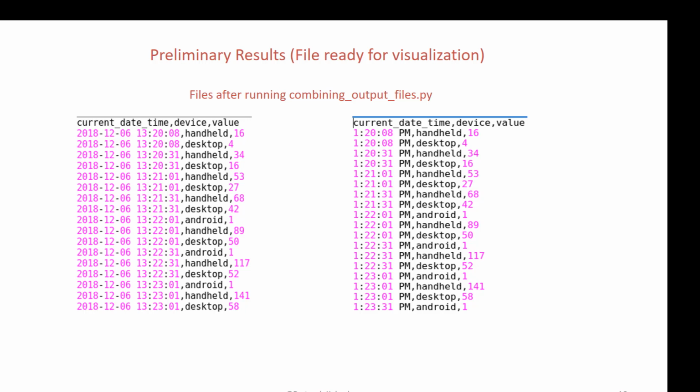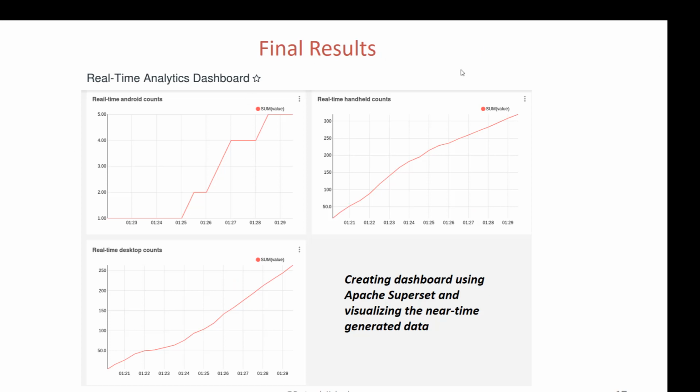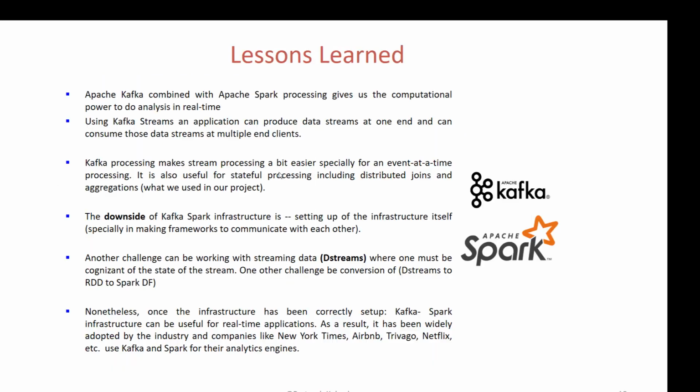And finally, once the script has been run, I have been uploading this data automatically to my Apache Superset dashboards. These are the dashboards which I created by myself, and these are real-time analytics dashboards. As soon as the data comes, you see a spike in numbers. So if you see 121 till 129, I have the order count. You can see how the order counts are growing as the time period goes.